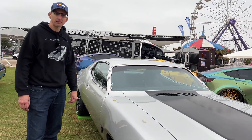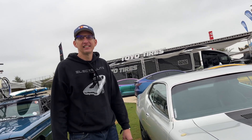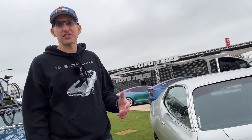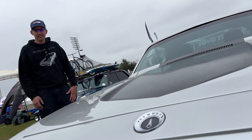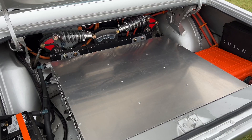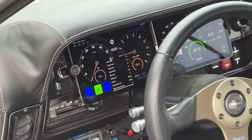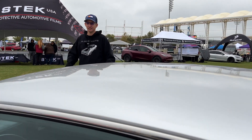So how do you figure out exactly how to convert the car? Did you do any training or learn from the internet? That was the hard part because in 2019 there were a few examples out there, but it wasn't as popular as it's getting now. A lot of internet research, calling companies that had parts. I went to Stealth EV — I'd seen they had worked on a '49 Mercury using Tesla batteries, and I was drawn to Tesla. They had a lot of good insight on how to make all this work, because you have battery management, motor management, and all these different things to put together in a car that hadn't really been done very often yet.